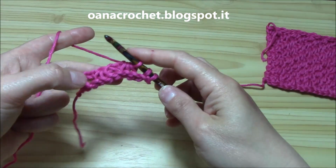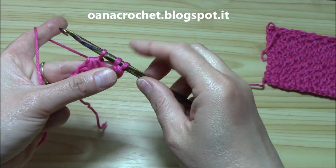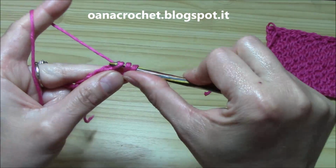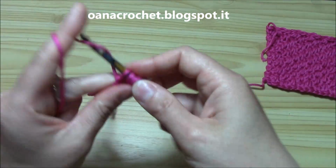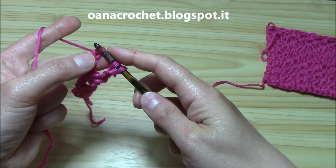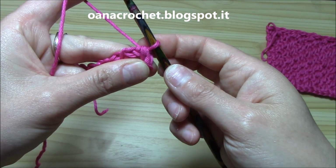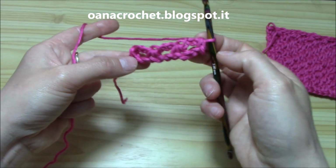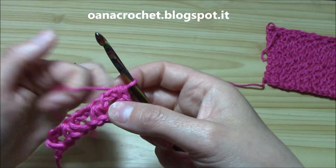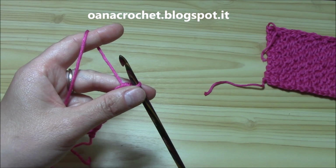Now at the end we will just have 2 loops from the pattern and 1 loop from the working yarn. We will chain 2 again, yarn over, and we will pull through this one to create the chain, and through these 2 to create the last half shell. We began with a half shell, we finish with a half shell, and we have 2 more entire shells. So this is very important. That's why the multiple is very important.